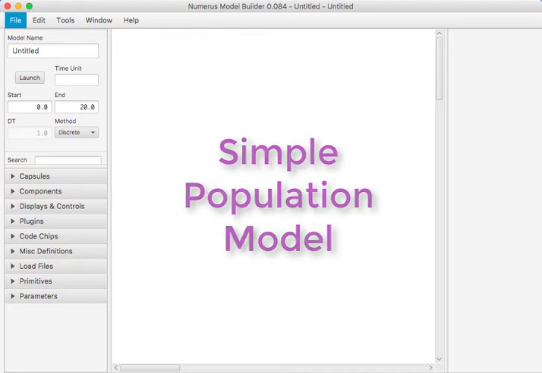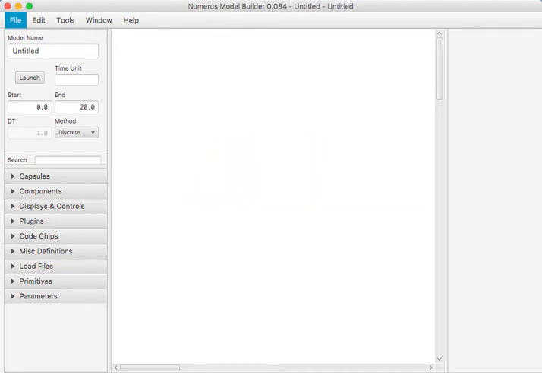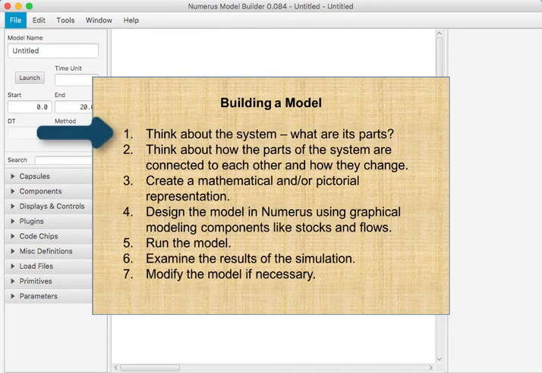In general, there are 5 or 6 steps in developing a model. The first thing we need to do is think about the system we're trying to understand. What parts we need to keep track of. So for example, in a population model, you have to ask yourself questions like, do we need to keep track of each individual? Or can we just model the entire population? Or maybe we want to keep track of different groups of individuals according to age or sex or other factors.